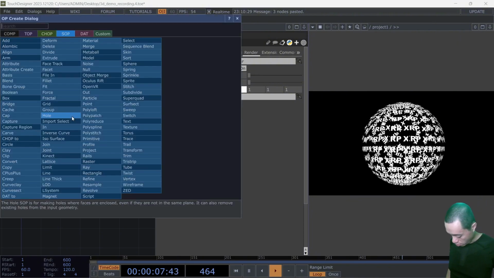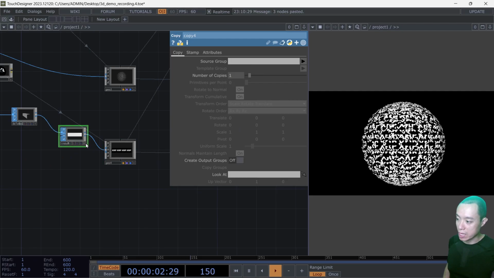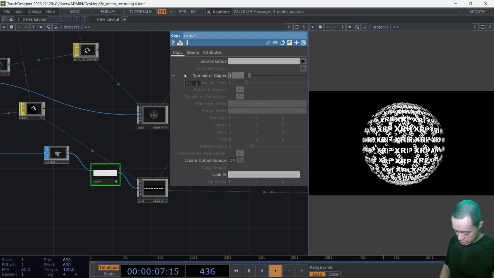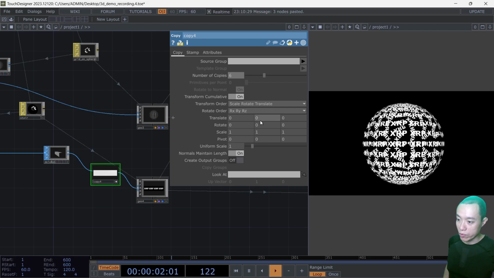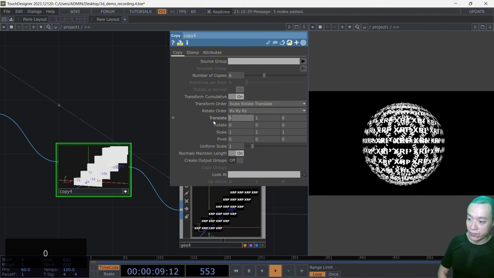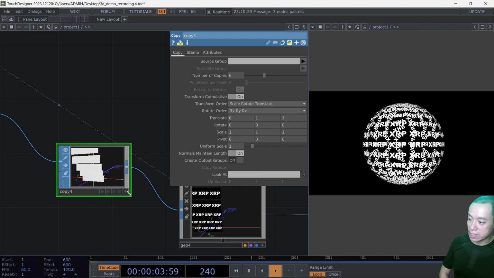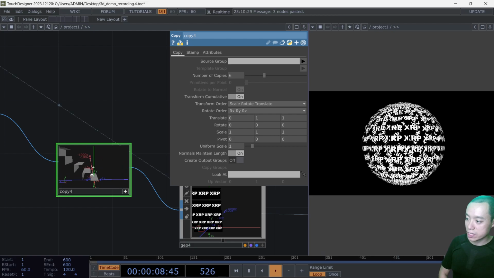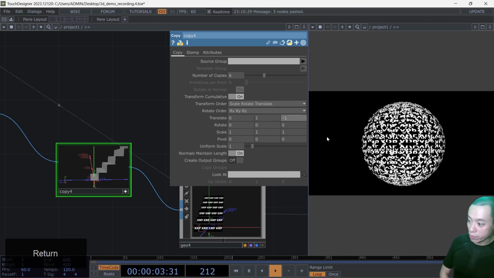I need to add in a copy. So we need to copy this object, let's say maybe 6 times, and then I'm going to move it on the y-axis, z-axis by 1. Basically I'm creating the system of stairs, and it's inverse, so I need to make this one to -1.